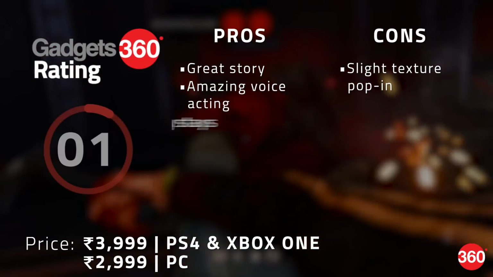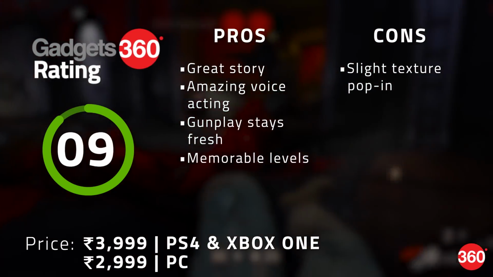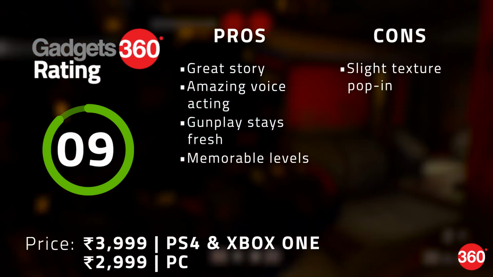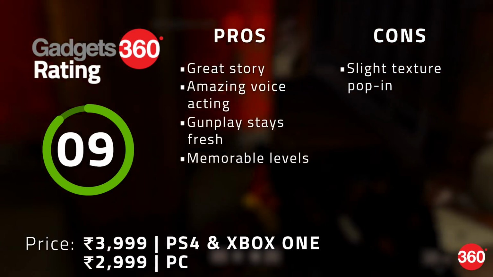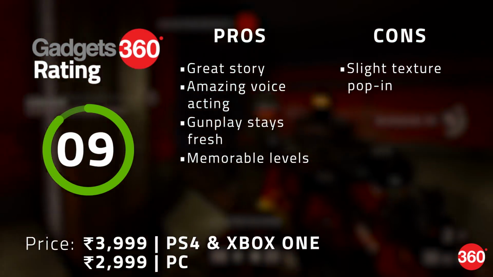We had a few concerns with Wolfenstein 2 The New Colossus. It's a great looking game, standing right next to id Doom as some of the best visuals we've seen so far this generation. But there's slight texture pop-in wherein details on guns would show up slower than usual, and we hope this gets rectified in a patch.